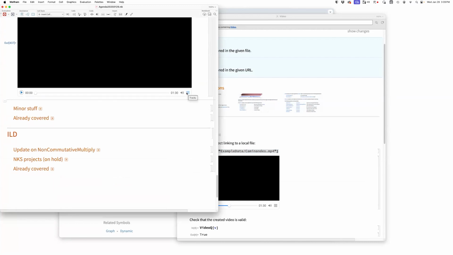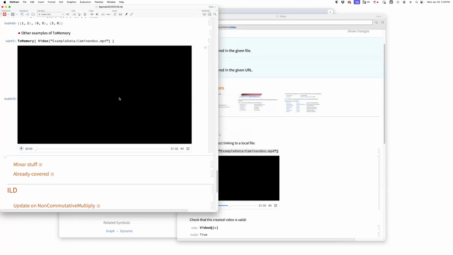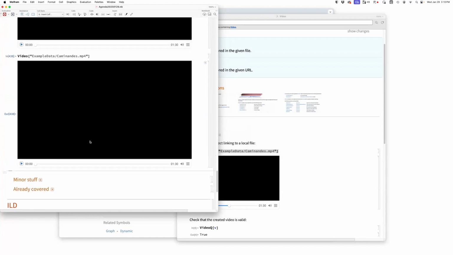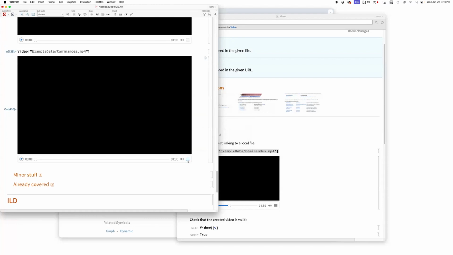Okay, now, how can we tell that that's in memory? I guess is the question. Well, I guess the to-memory thing disappeared, so it did something. But how do we tell that it's in memory? How do we see that this one isn't in memory? Well, do part 10 of that. Hold on, percent. I think it's in the menu.